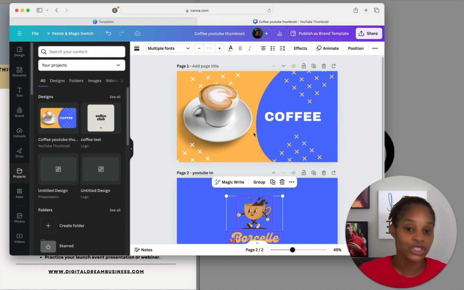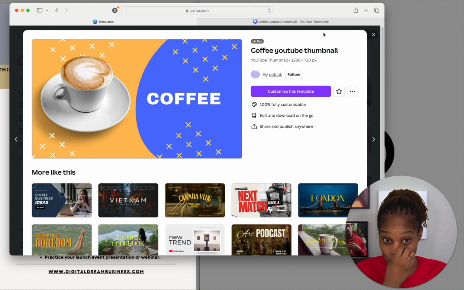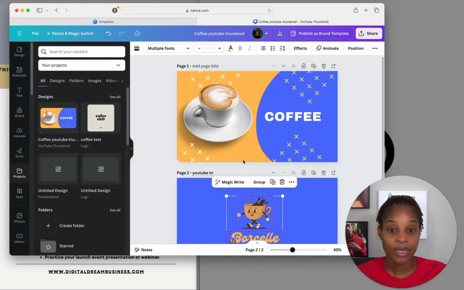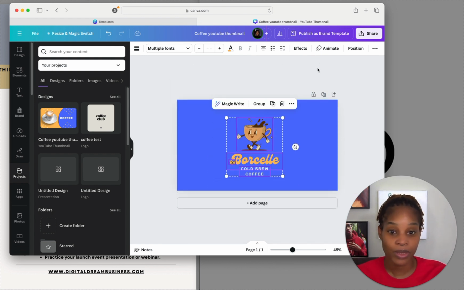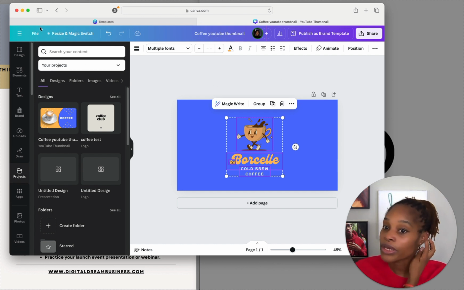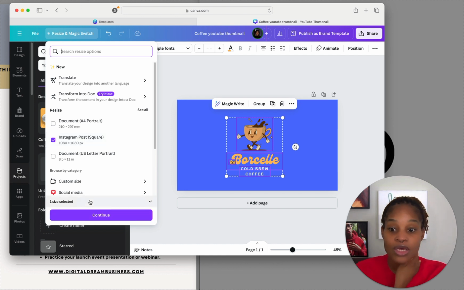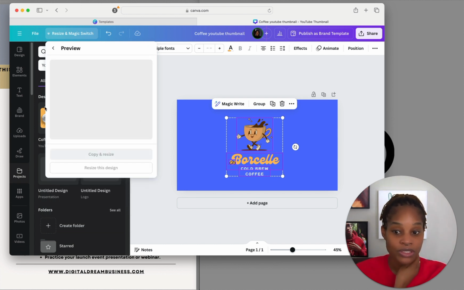You want to create an IG carousel. You would do the same process. If you don't have the premium, you can just resize from in there. But if I come here and I do have the premium, so I don't want this anymore, I'm just going to delete that page. It took on its name, coffee, YouTube. Okay, and then I'm going to come over here and resize. And I'm going to say, hey, I want an Instagram post. So this one image is going to resize it.